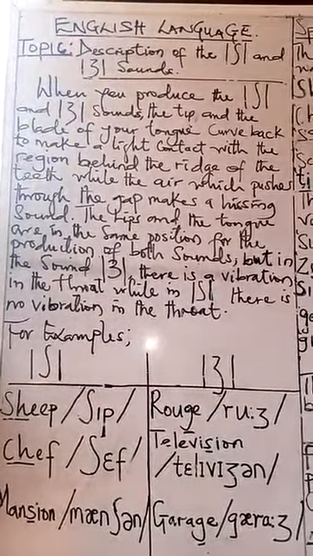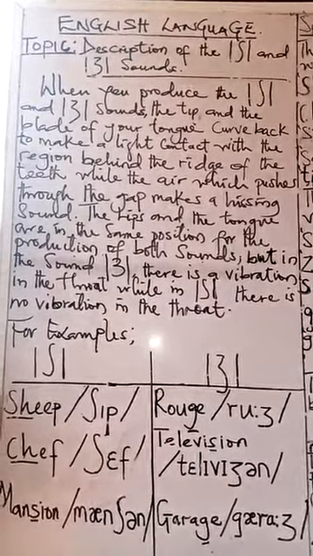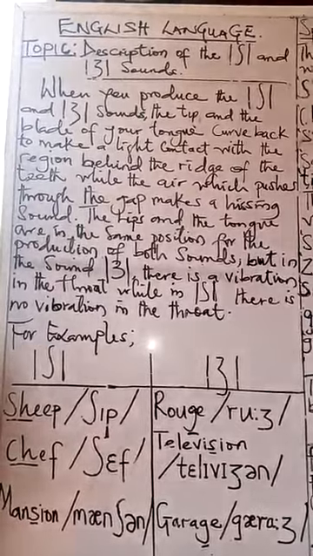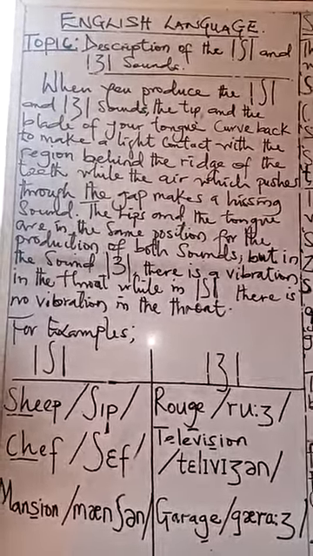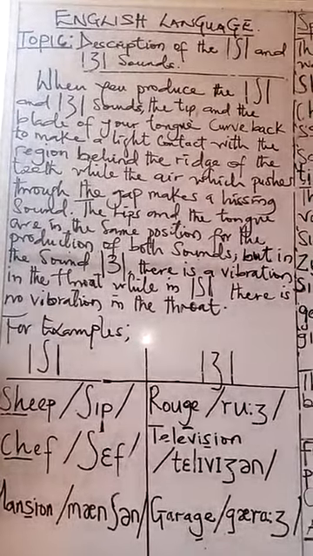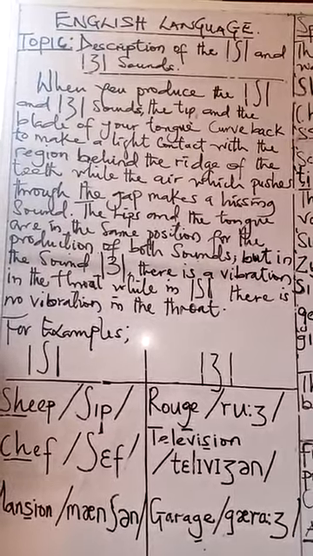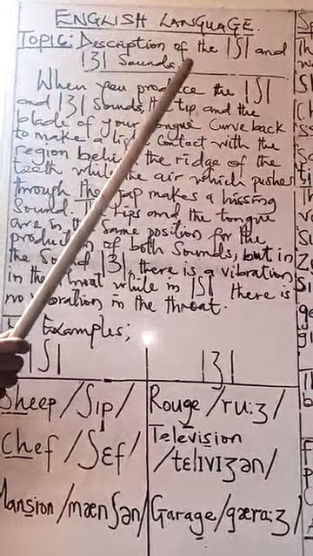Also, at the end of this class, every student should be able to identify the sounds whenever they are used in different words. And lastly, we should all know that at the end of this class, we should be able to present words with these two consonants on the board.